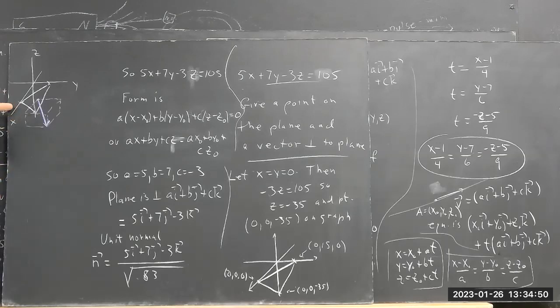Yeah, it goes through these points, but it's not straight down. It's got to be tilted back here, so it hits the Z-axis here. And a vector perpendicular to it might look like this. Okay. I didn't draw this all to scale, didn't draw it all completely accurately. You'll see better pictures in the text and in your homework.